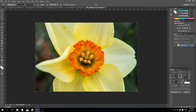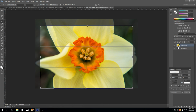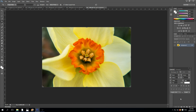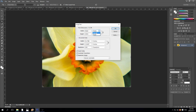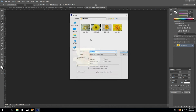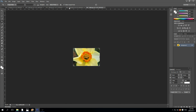Now, in terms of cropping it, take a bit off around the outside so that it's more like the other ones in the series. I think that looks okay. And if I change that and make it a bit smaller, I think that looks good. And I think I'm going to save that now. I'm going to save that as a JPEG. Okay, so I'm saving that. So there we are. There's our 5 little daffodil pictures.